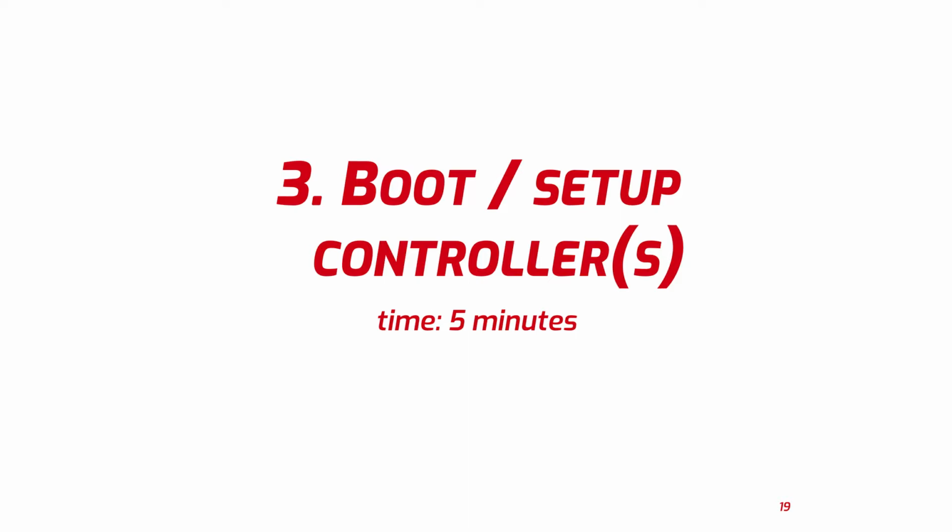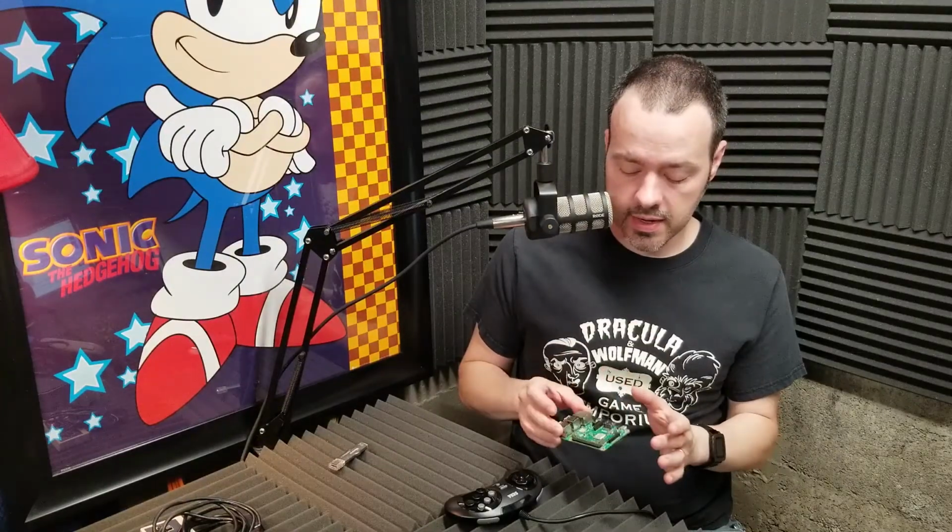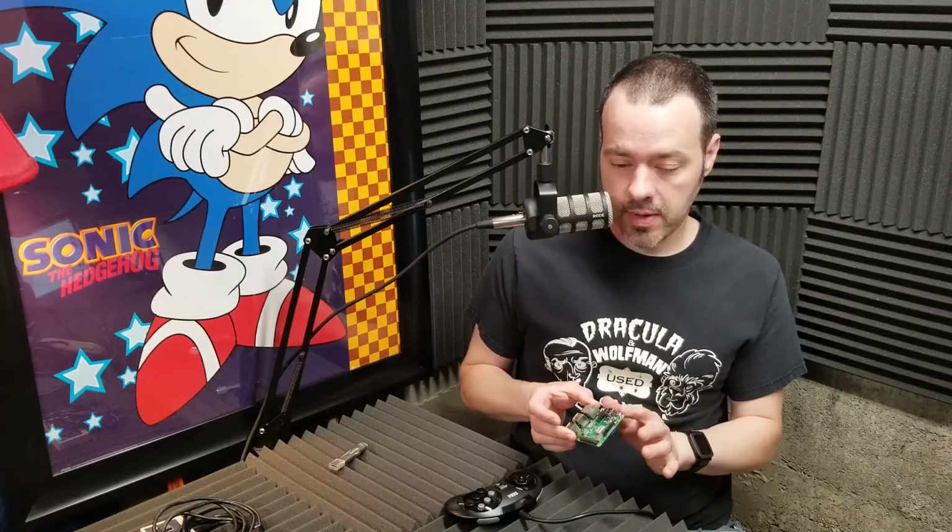So you finish flashing your card, you've put it into your Raspberry Pi. So now you get to the part where you plug it in. We are going to do this part live, so we're going to switch over now to the video feed on my Raspberry Pi. You've got your SD card plugged into your Raspberry Pi. What you're going to do is plug in the HDMI to your TV, and then once everything's hooked up, plug in your power into the micro USB power port on the Raspberry Pi, and the little light should come on, and that indicates it is powering up.